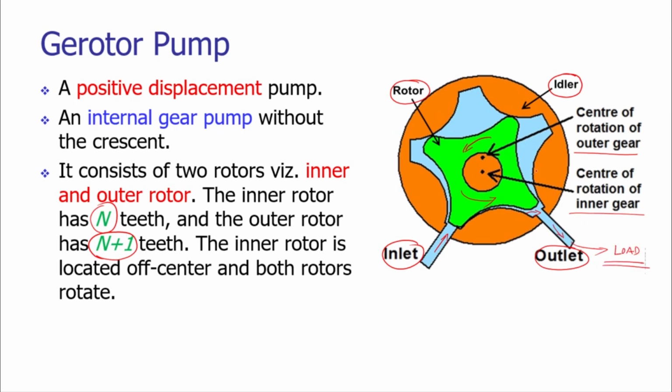So as the rotor is continuously rotating, there is a disengagement. Due to the disengagement of the teeth, the fluid will come inside. As the teeth are gradually getting engaged, the fluid will be pressurized and it will be conveyed further to the outlet port. So in this way, the difference in number of teeth is driving the fluid, it is pressurizing the fluid, and we are getting the required output at the outlet port.